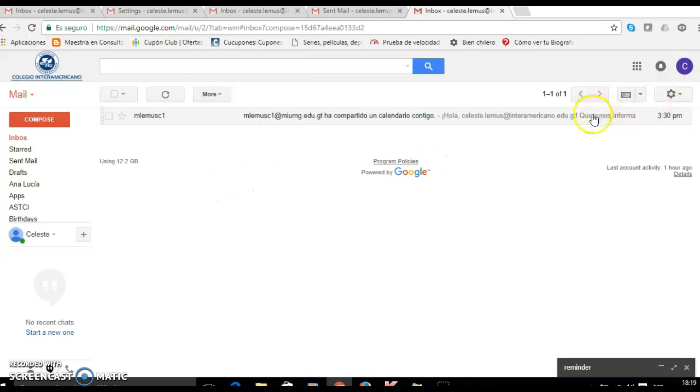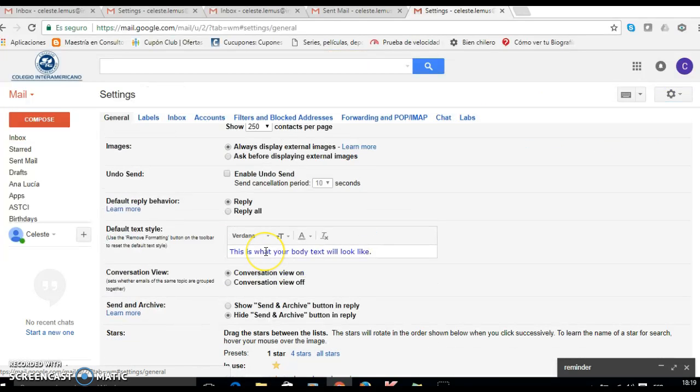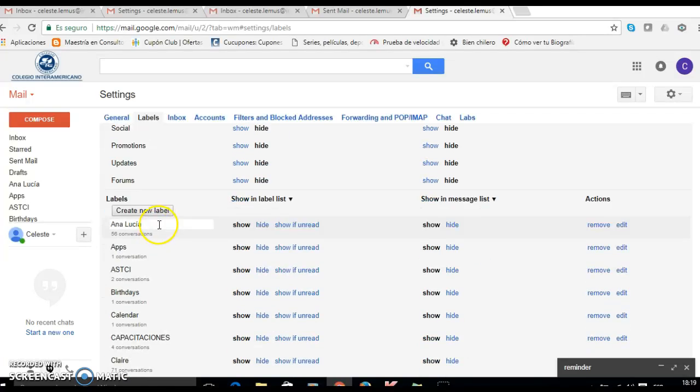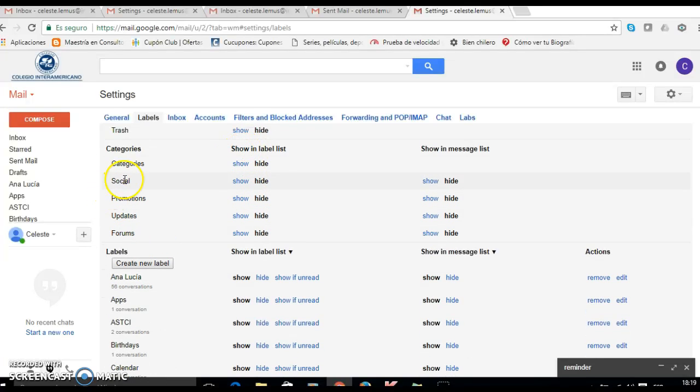Yes, and if you don't want, as at the beginning, sometimes if it's a personal email, we have some categories that are important for us if we receive spam or too many emails from a social network, for example. These are generally the following categories: social, promotions, updates, and forums. If you want the email to do it by default or decide what's the best category for each email, then you have to decide if you want it to be shown or not.